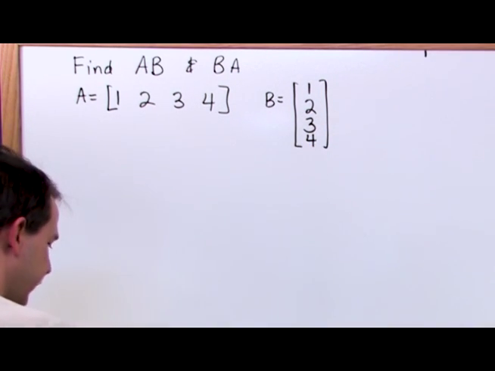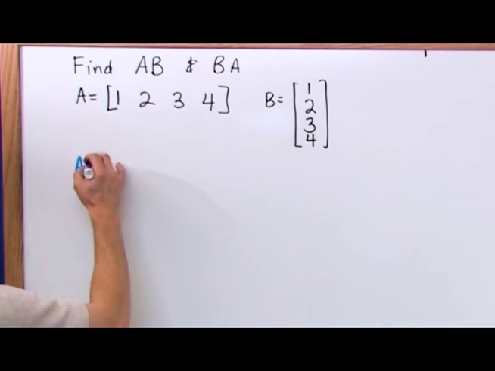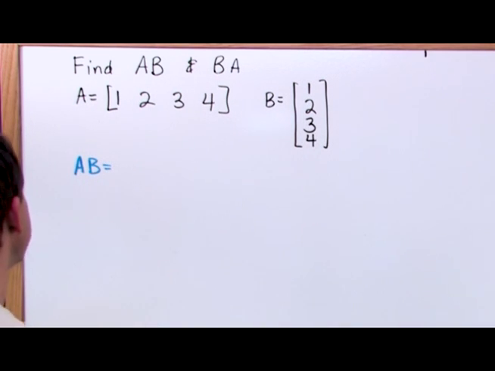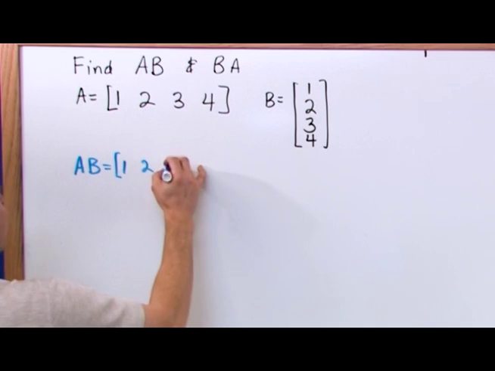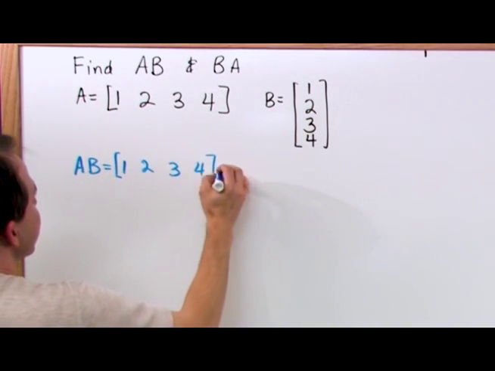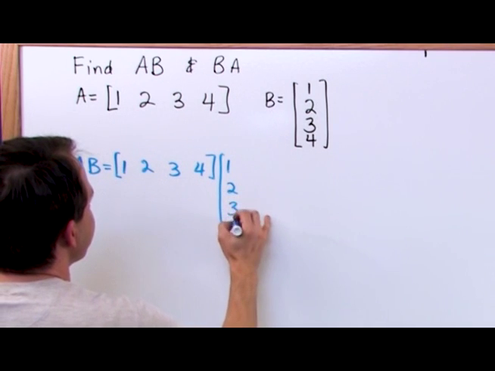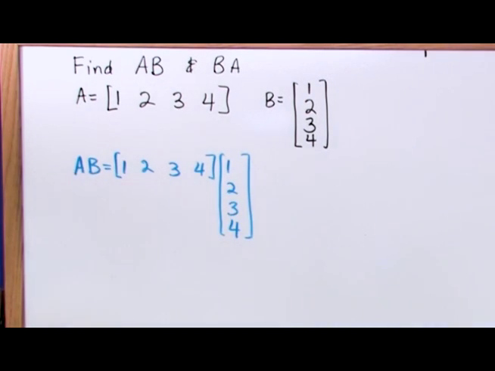Now the first thing we want to do is find A times B, matrix A times matrix B. So let's write them there and see if these things are legal to multiply together. That's the very first thing you should always do. You need to write it down and make sure that the right number of rows and columns exist in order to let you multiply them together. 1, 2, 3, and 4.